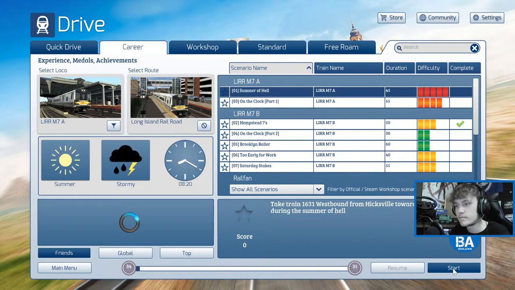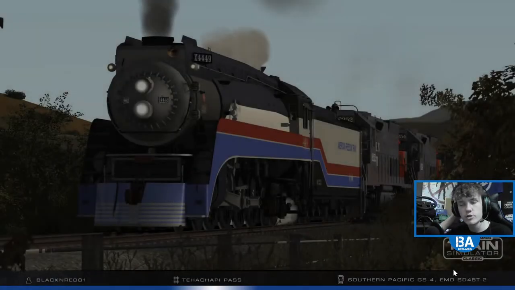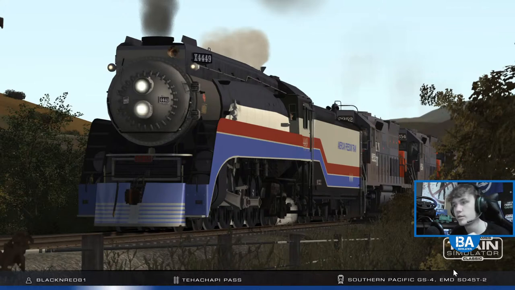Let's do that one, and we'll take it as far as Jamaica, and then we'll come out of that one and go into the one which goes from Atlantic Terminal to Jamaica, and then we've seen all of it apart from the Belmont Park bit.